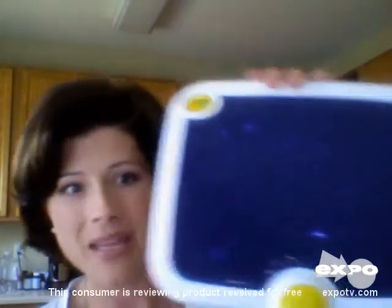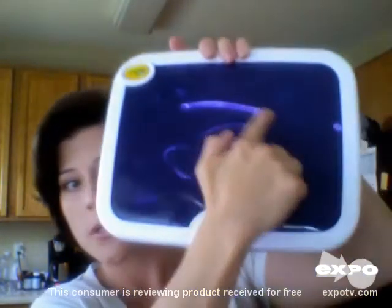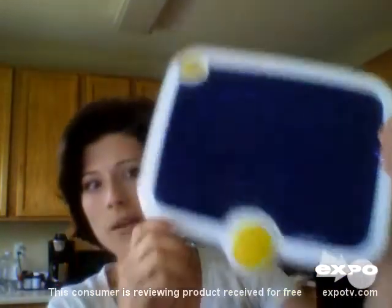A couple things that I didn't really like about it. This pen, when you start, see, the S I made is already gone. This pen doesn't really make a very good impression. I noticed that it's a lot better if the kids use their fingers. It stays a little bit better. It almost feels like finger paints, so kids like that feeling because the gel moves around like paint without the mess, and it stays within there. And another thing is just consistently having to fix it, but it's really no different than an Etch-a-Sketch where you have to move the thing.